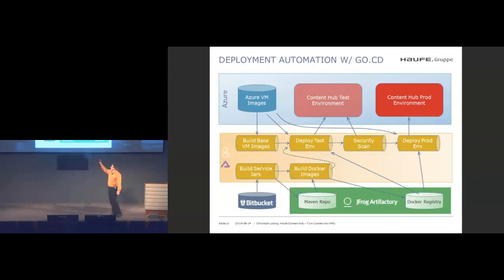At the top level, it starts with a pipeline that creates new base images for our virtual machines out there in Azure. The reason for that is we are running things out there, and our CISO requires that every application and every machine that runs in production must be fully patched. The last patch must not be older than 2 weeks. So if we run things at Azure, we need to be able to update our base images.